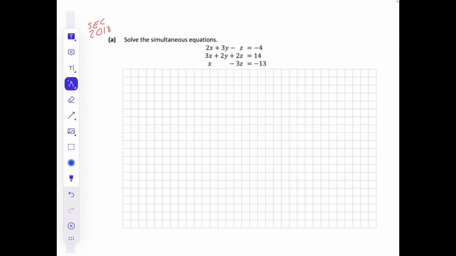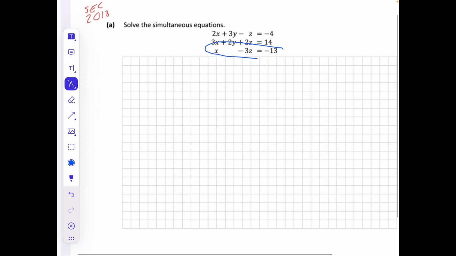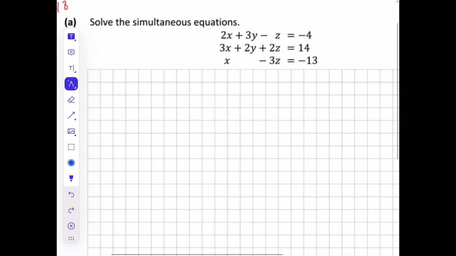Okay, so this was nice, straightforward. It told you that this is a simultaneous equation. I guess a little bit of a trick involved here. There's something that's standing out to me immediately. I see that the first two equations look fine. This bottom one, the third one, looks a little odd. There's no y there. Instead of having the gap, I'm just going to say plus 0y. And now suddenly it looks like a normal simultaneous equation like we had been doing.